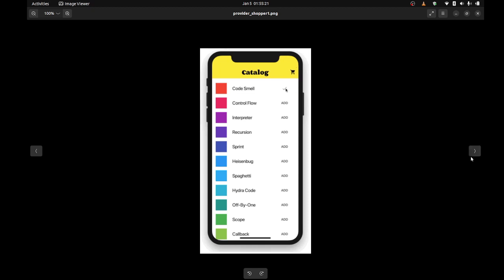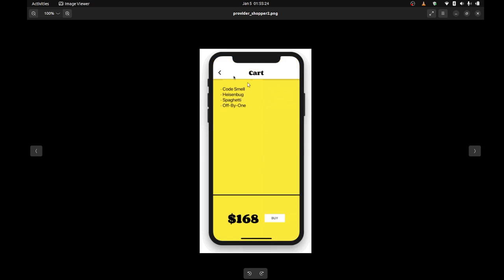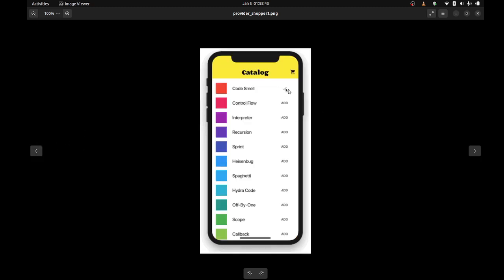When you click on the cart button, it should go to a different page, and you should use navigation to travel to this page. All the items that you added to the cart should be shown here with the price, and the total price should be here. When you click on the buy button, all the items from the cart should get removed. Also make sure you have a remove from cart button beside the tick button. When you click remove from cart, the item should get removed from the cart. So this will be basically your next assignment, and this is what you'll have to implement.